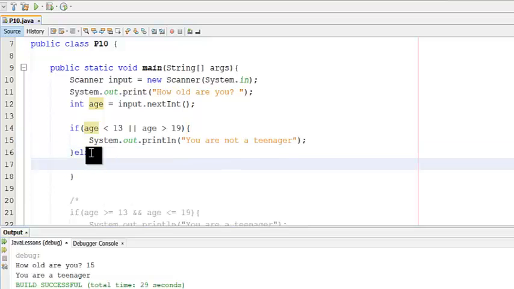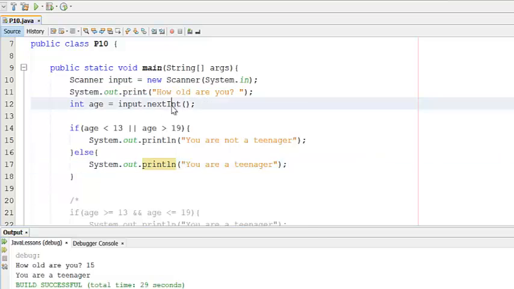Else system.out.println you are a teenager. So in this example, I have done the same logic but differently. I have checked if it is less than 13, it means you're not a teenager, or if it is greater than 19, you are not a teenager.